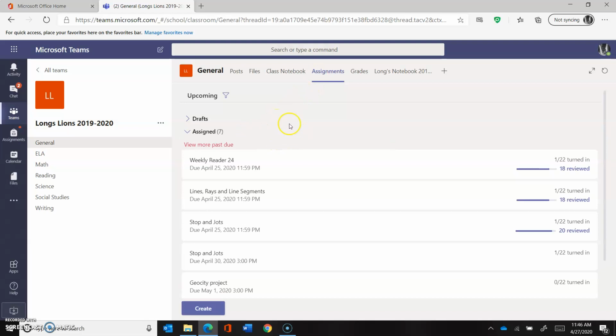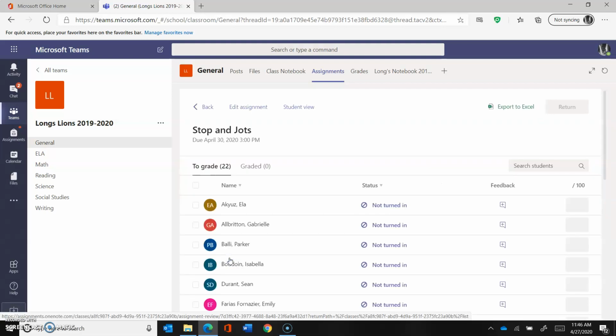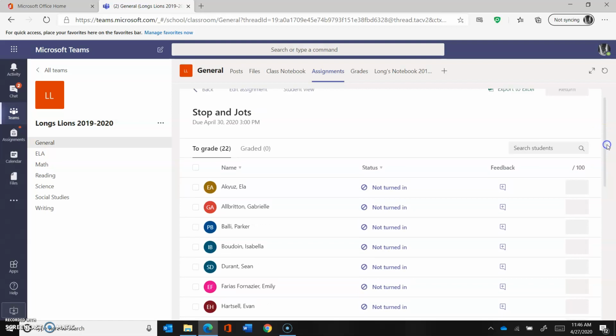you'll see all the assignments, and you might see even past due assignments. The reason those assignments show up as past due is because I have to go in and actually review these assignments. So you'll see here's an assignment of your 3 or more stop and jots that are due Thursday.